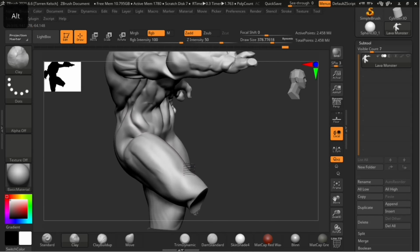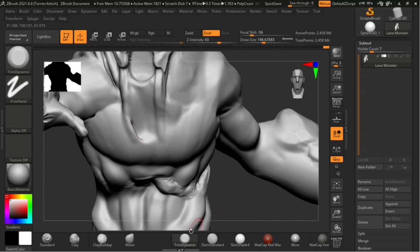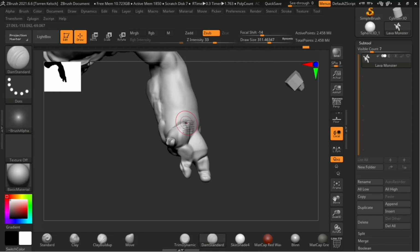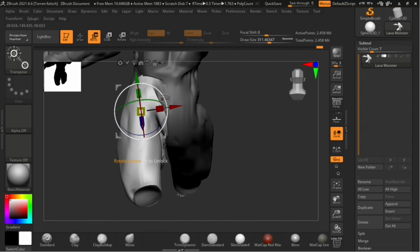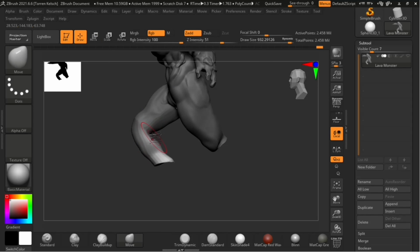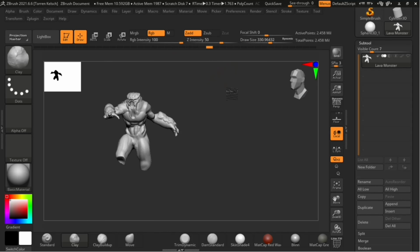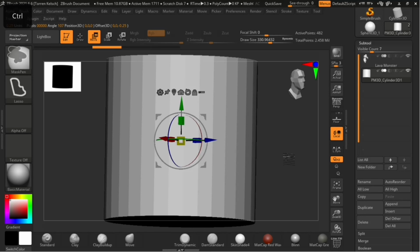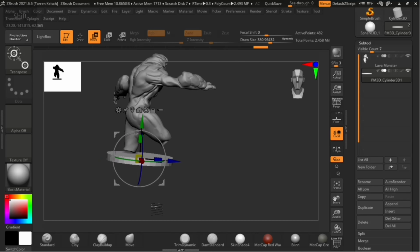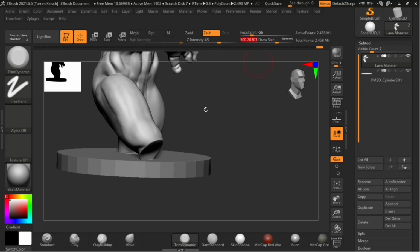The whole idea behind this lava monster sculpt, and I don't think I even mentioned this in my last attempt at the lava monster video, is that me and my buddy came up with an idea for a lava monster board game. When we were younger, we used to always go to this playground and play lava monster on there, and we played it so much we started making up different rules and different variations and different types of the game. And a couple years ago, we started thinking of ideas for board games just for fun, and Lava Monster came up because it's a game that we played probably the most as kids, and even as teenagers.